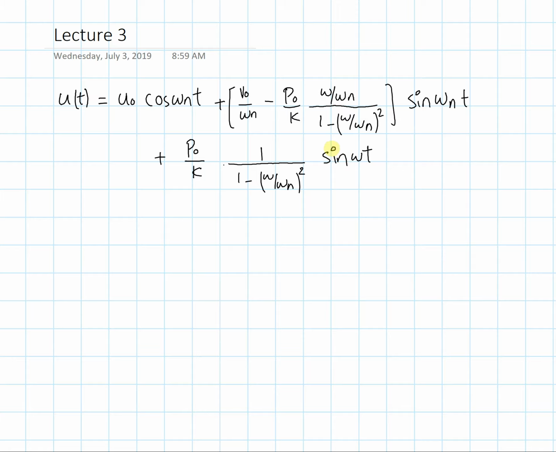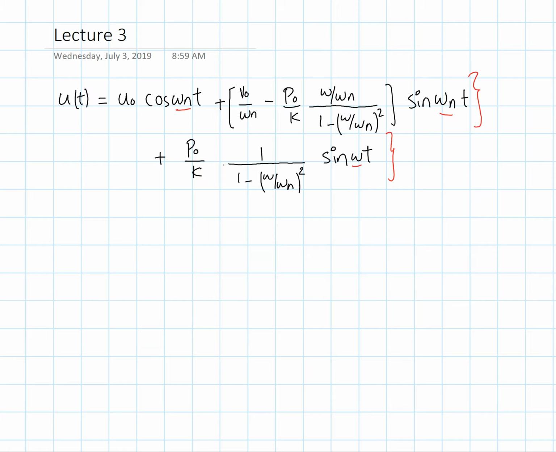All right, now something I'd like you to highlight in your head is to distinguish the omega n's from the omegas, and remember where they are positioned. Notice that in my cosines and sines in the complementary segment of my solution, I get omega n's in the harmonic terms, whereas in the particular solutions, or in the steady state solution, I get the excitation frequency, which is a different omega. So keep that in mind. There's good reasons for that.